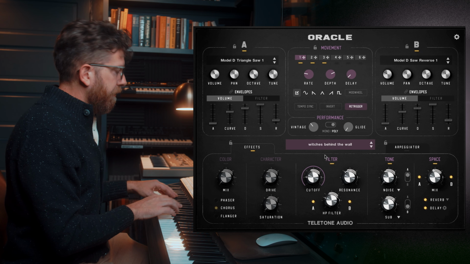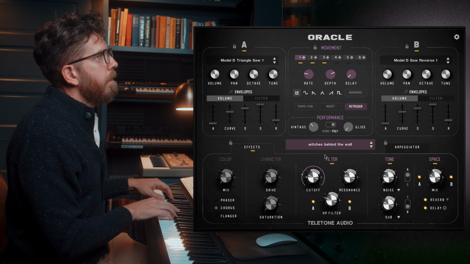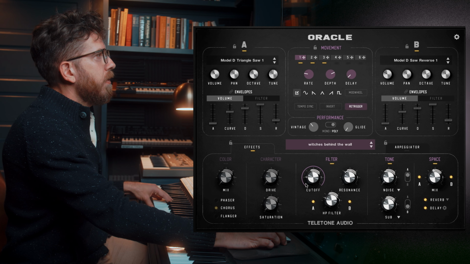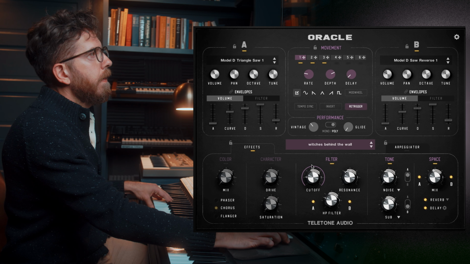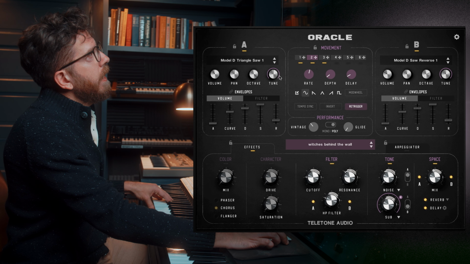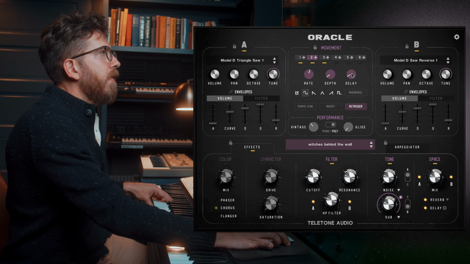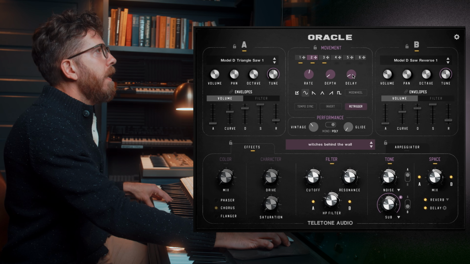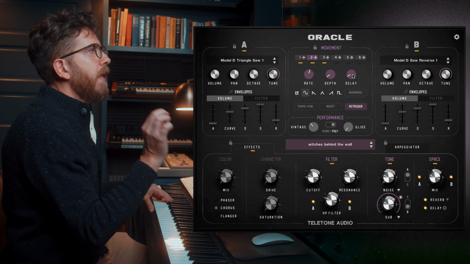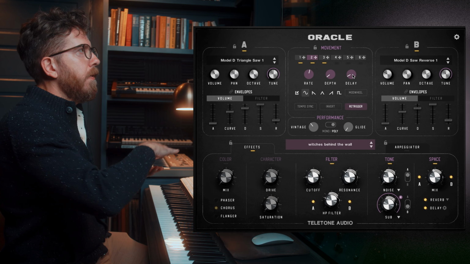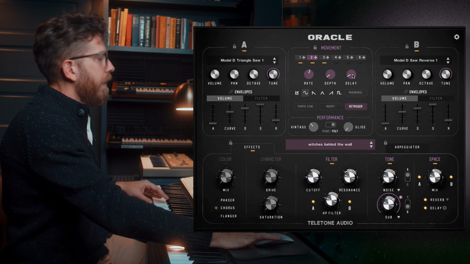So now let's listen to that swell in. And you can see that happening too when you watch the little ball move across this track. When we go to 2, we can see that 2 is connected to tune on A and B. And you might miss this, but there is a little bit of a delay here. I don't actually want that vibrato to start happening until the filter has faded in.